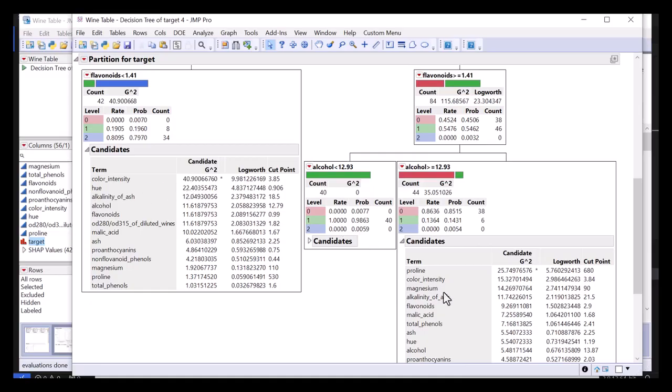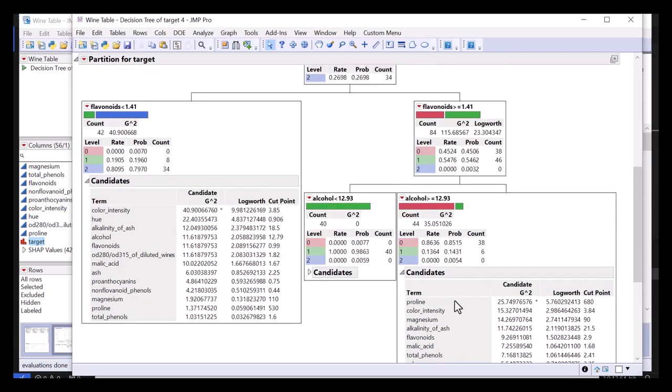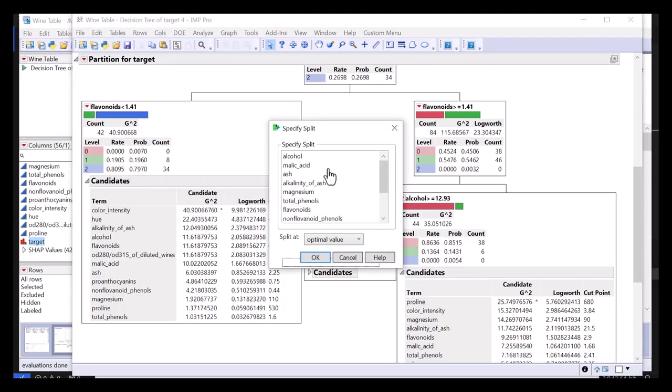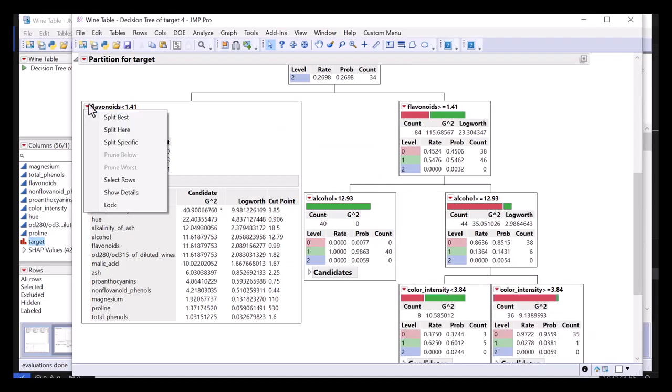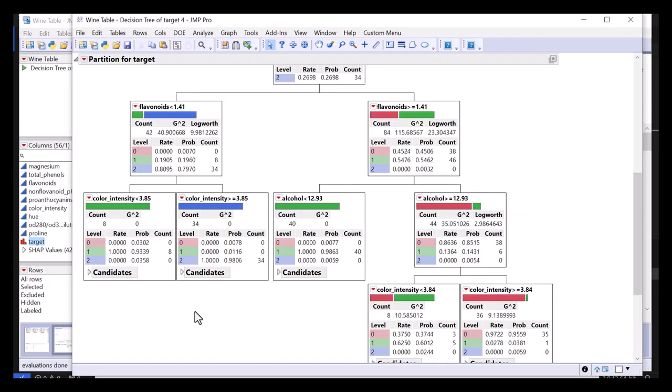That way I will only have color intensity, alcohol, and flavonoid as my three tests that are required. So over here, I'm going to do split specific of color intensity. And over there, I'm going to keep it at split best, which is going to be over color intensity.